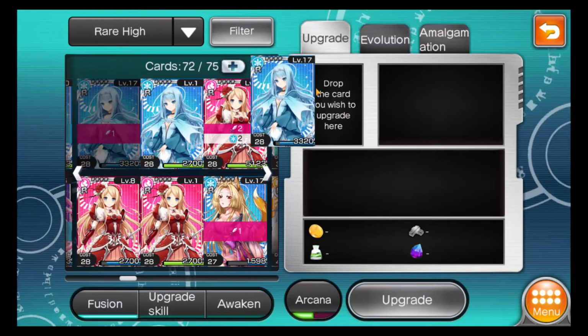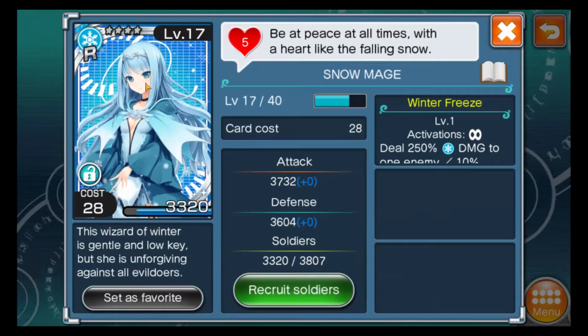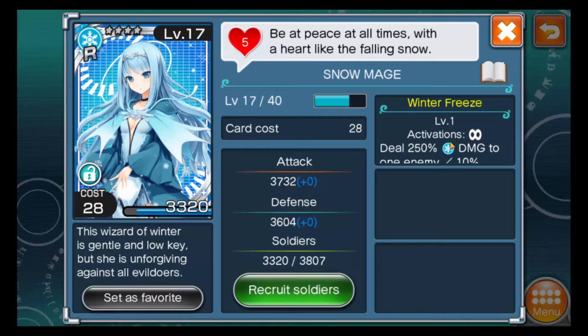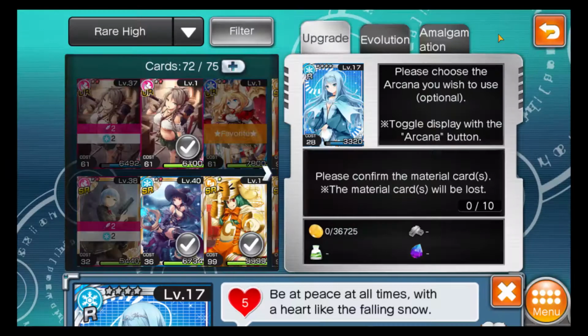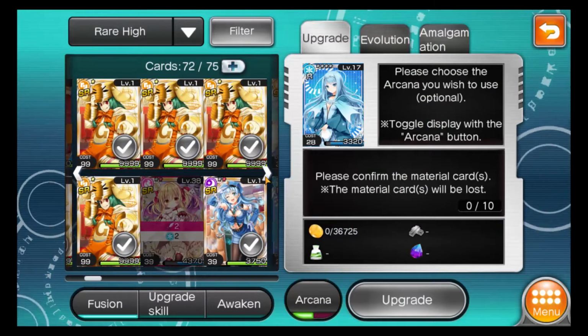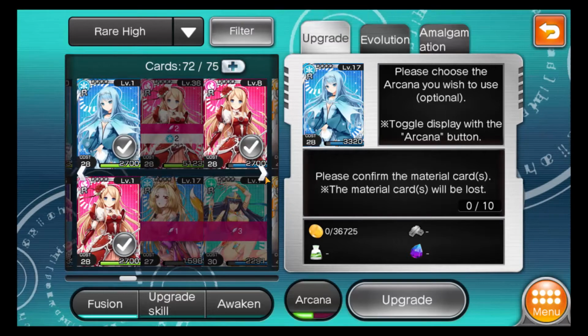So you could basically pick a character you like. You could see this character looks pretty cool. It's a white or a blue mage, ice mage, deals 250% damage to one enemy. She could go up to level 40, so the rares could go up to level 40, and then the normal cards could go up to level 30, I guess.